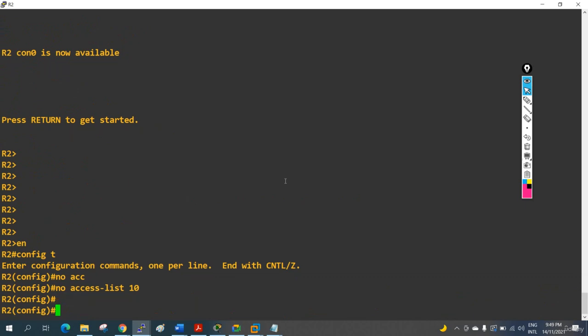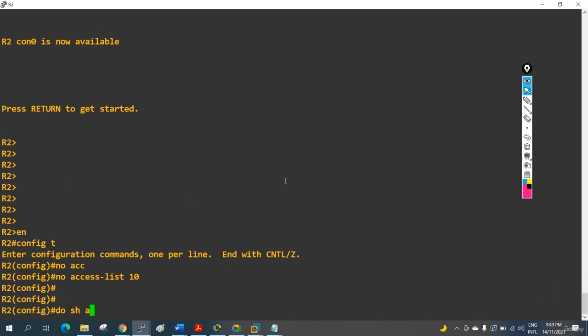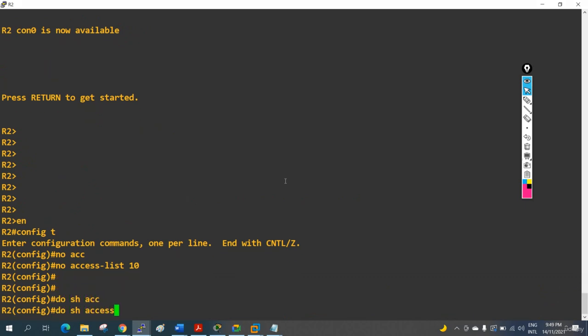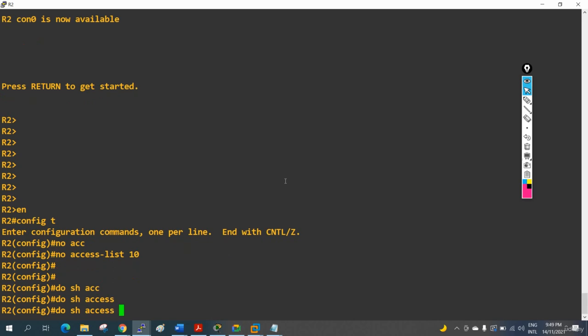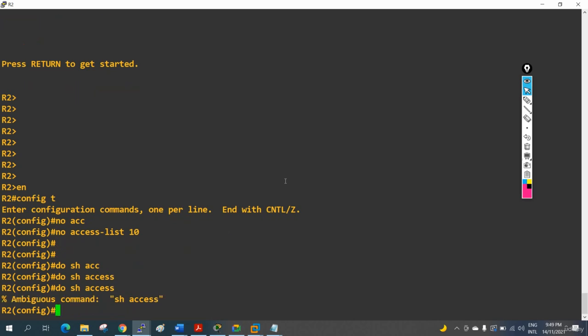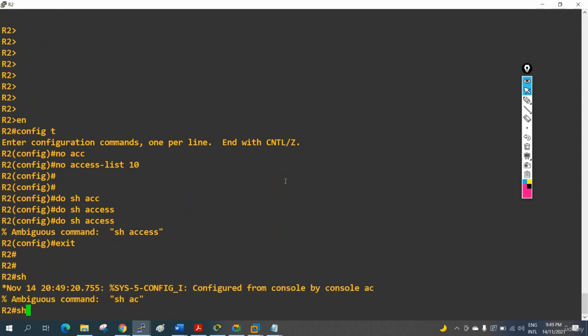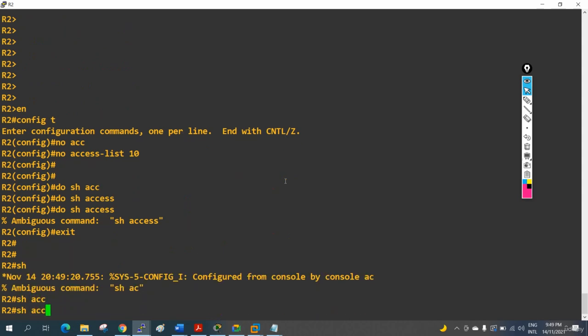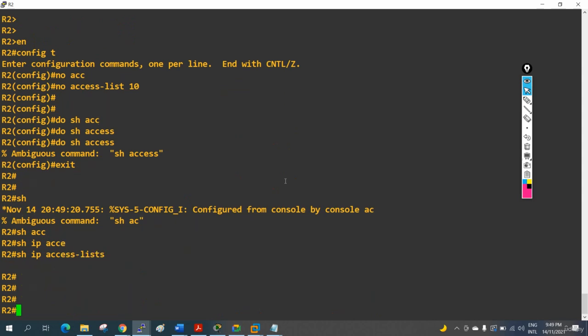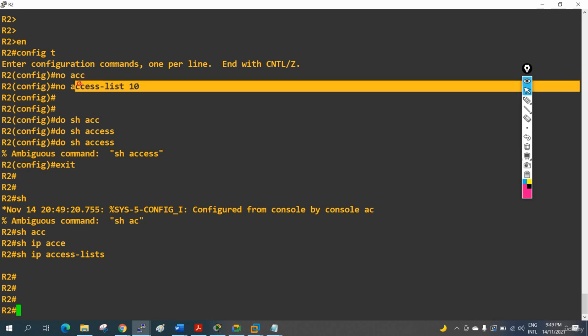Now if I want to check, I will write do show access-list, or do show ip access-list. See, nothing is there. So how did I remove it? I just wrote no access-list 10.